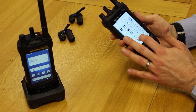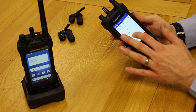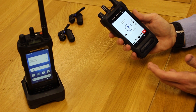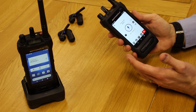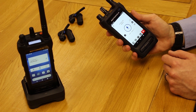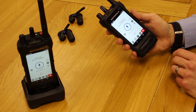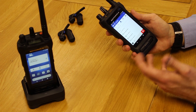From a broadband push-to-talk perspective — we've touched on narrowband, now let's look at Wave PTX. Everything works as you'd expect, with a slight oversight from Motorola which I've been told is being fixed in the next few weeks to a couple of months at worst. If you try to make a push-to-talk call, you'd expect a way to get the PTT button on the side to favor the Wave PTX app over the narrowband DMR Capacity Plus side. But pressing it automatically reverts to narrowband, with no way to change that. So you have to press the PTT button on the display itself to make a Wave broadband call — a little bit of an oversight, a little bit of a disappointment, but it should be resolved soon.